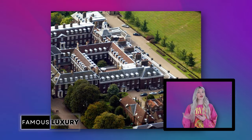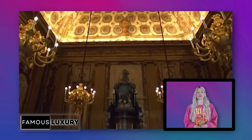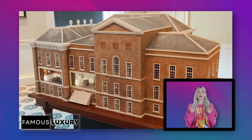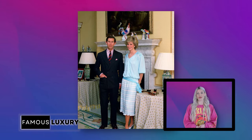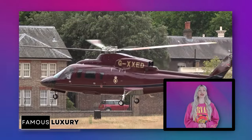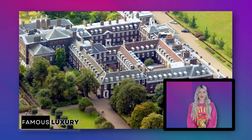Apartments 8 and 9 are located in the northern part of the main palace. The buildings are like two connected rooms with three floors. There was a nursery and two reception rooms at one point, but in 1981 these separate apartments were combined to create the perfect cozy family home for Prince Charles and Princess Diana. The home was set with cool features like a helicopter pad and several outdoor gardens, including one on the roof. There was even a greenhouse.